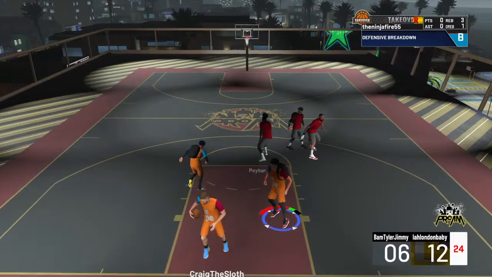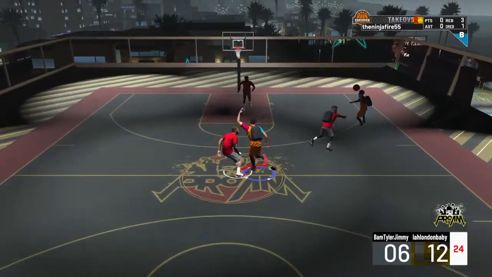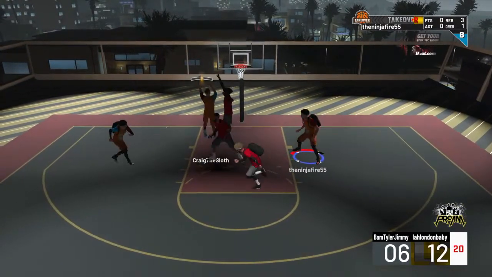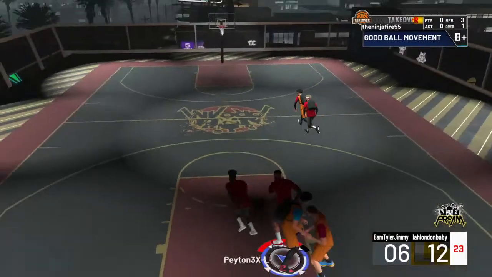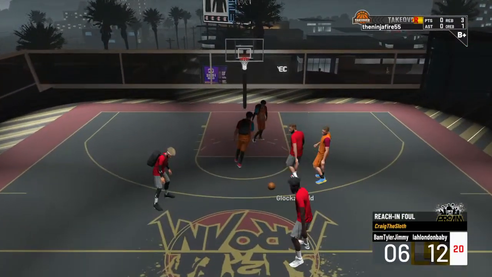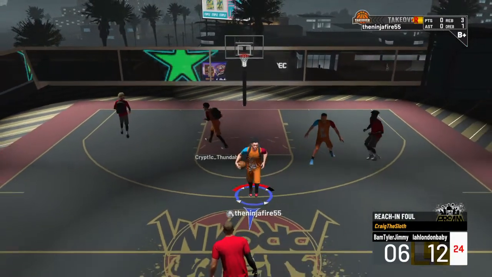Alright, we might lose to this team, bro. Oh my goodness, can't let this happen, bro. This team is worse than the team we beat yesterday. Don't shoot. I didn't. I should have got the rebound. Yeah, I should have. I don't know why I didn't. Was that a strategic foul? Yeah. Okay.